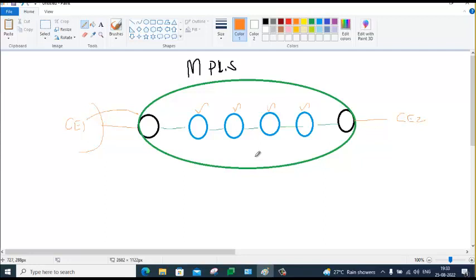So, because of that IBGP split horizon issue, I did not run BGP between this provider edge 1 and provider edge 2. I redistributed.